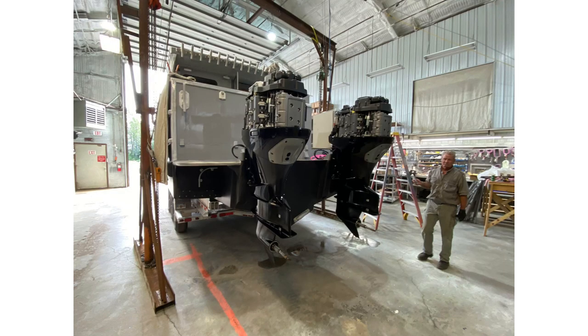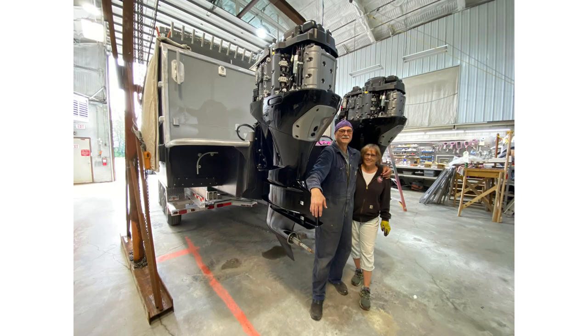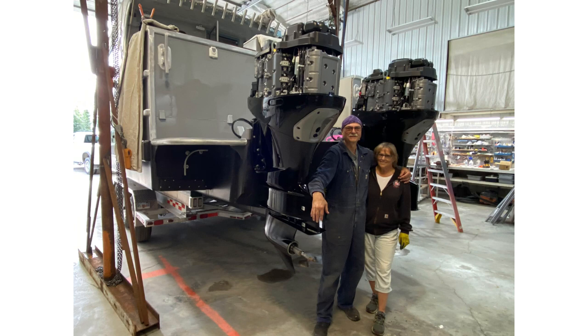This portion of the video shows the engines now hung on the boat. Unfortunately, we didn't get any videos of the process. We thought the camera was on. It wasn't. So we managed to get the engines on by using the overhead hoist. It went very smooth. Put them on with a couple bolts to hold them. And then I rigged them out the following day, two days later. Did the rig out on them.